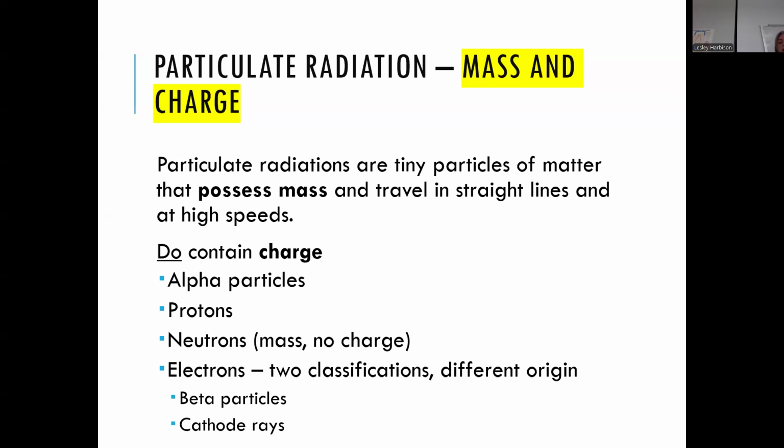So I don't ask you about the other things down here. There are a few more things for those of you who love this kind of science and want to know more, but really the only thing I test you on is the difference there: the particulate has mass and charge. The cathode ray, which is what Roentgen was originally playing with, is particulate radiation. But because of whatever he was manipulating and the differences in his lab, he ended up producing X-rays. But the cathode ray and beta particles, things like that, are particulate radiation.